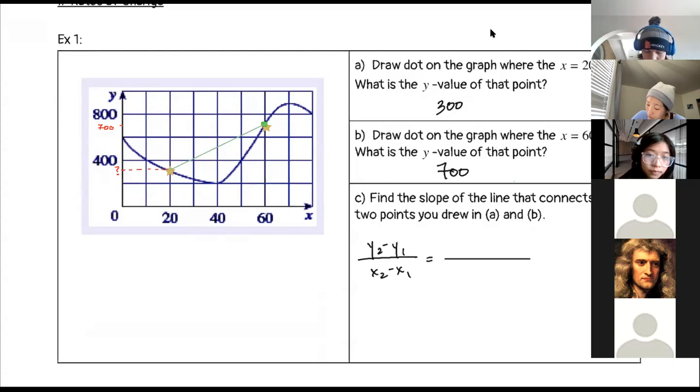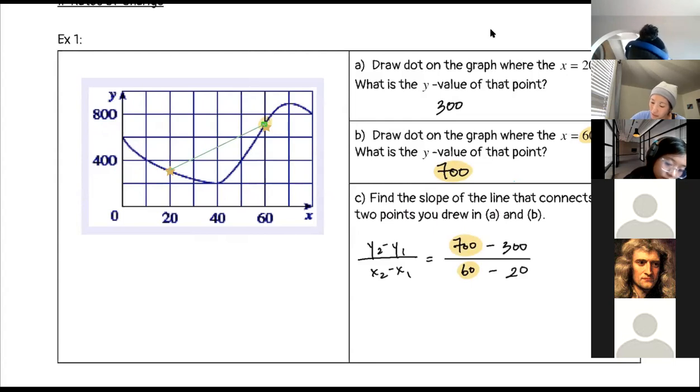It doesn't really matter which one you have where, but if I put the 700 here, what number goes down below the 700? 60. Yeah, the 60, because these 2 together should make one of the points. So 60 and 700 is that point right there. Now, similarly, if I plug in the y1 and the x1, I'm going to have 320. That's because we have our point here, and here's our 320, here's our 300 and our 20.